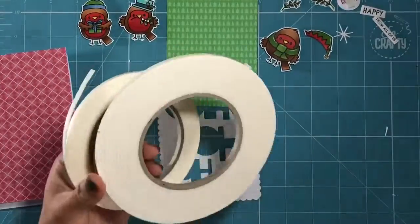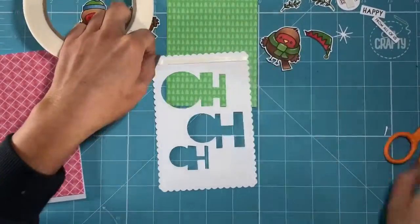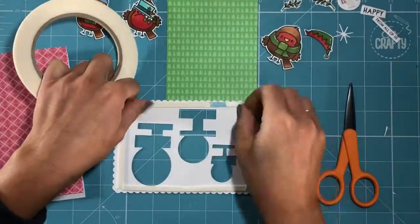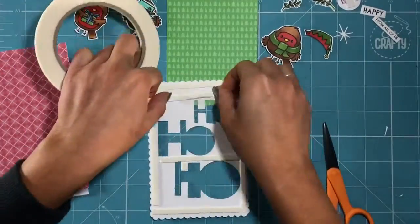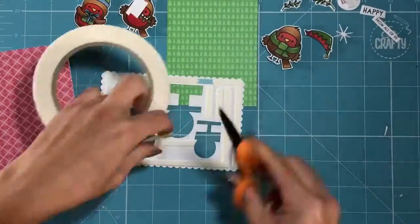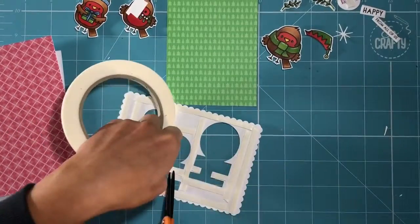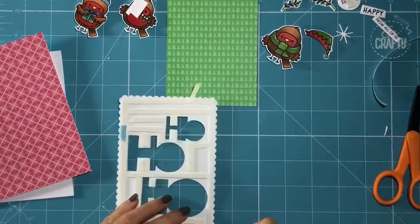So I'm now just going to apply some shaker tape. Now the shaker tape here is from a set from Create and Craft also, and this is a fabulous set, really good value, and is really great for projects like this where you can have lots of tiny little bits that you need to cut out, little spaces to fill. I didn't want to leave any places without any adhesive because I didn't want them to cave and to bow with any pressure on the card.